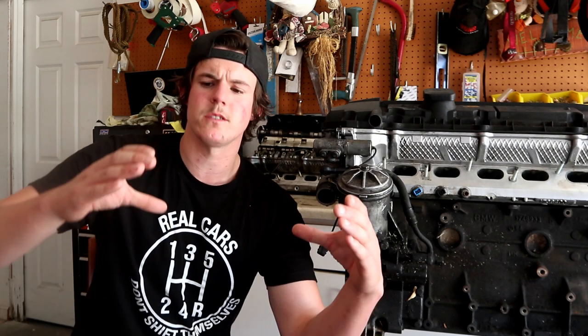Aside from that, magnesium valve covers on the OBD1 cars, when they get too hot, the magnesium tends to warp. And so you can have a valve cover that doesn't sit straight or flush, and you won't really be able to see it. If you have an OBD1 motor that has a magnesium valve cover, this is common on 5 series, the E34s with the V8s in them. The valve covers will actually warp, and no matter how many times you replace a valve cover gasket, it will still leak because the valve cover is warped and it's not getting a good surface. I don't know if the E36s do. I would imagine that they do that, especially if you have a motor that's been run hot before.